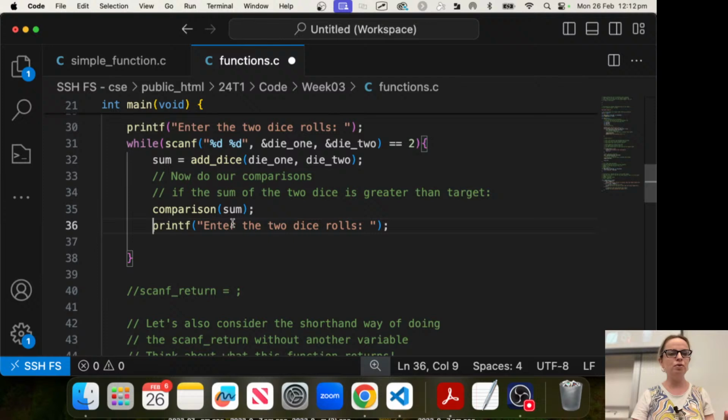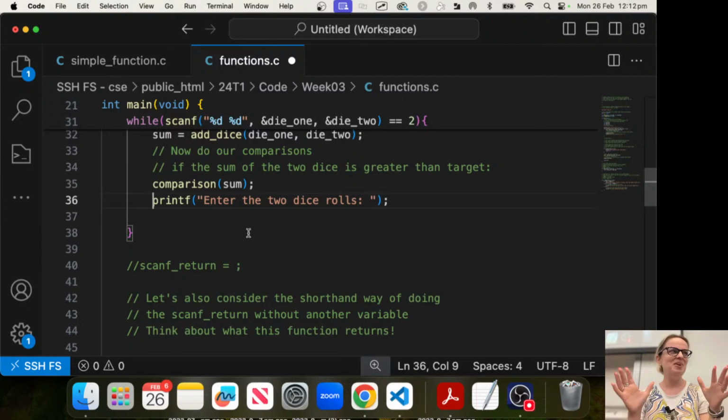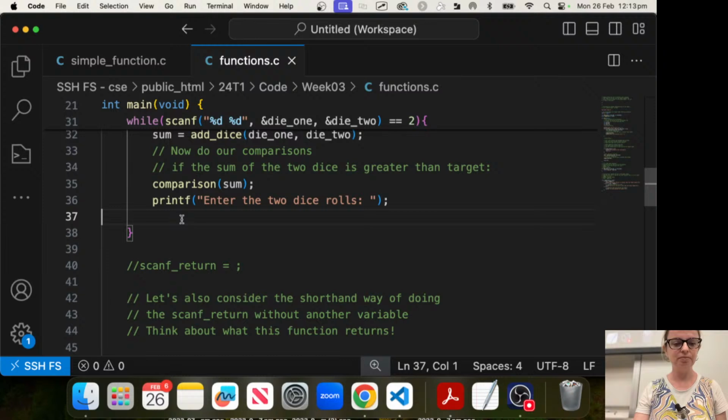For those of you that are asking what's chmod, online and in person, just ignore chmod. It's so that you can see, I'm resetting the file permission so that you can see whatever I'm typing. So just don't worry when I do chmod. You don't need to know chmod. You'll learn more about chmod in 1521. Don't worry about it for now. Nothing to do with anything that you need to know.